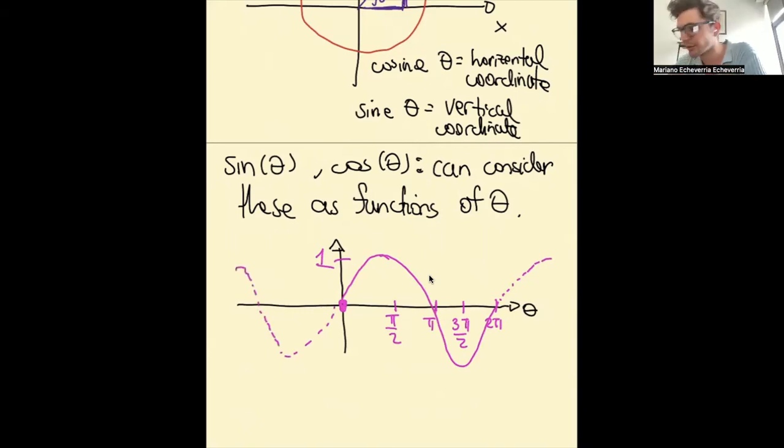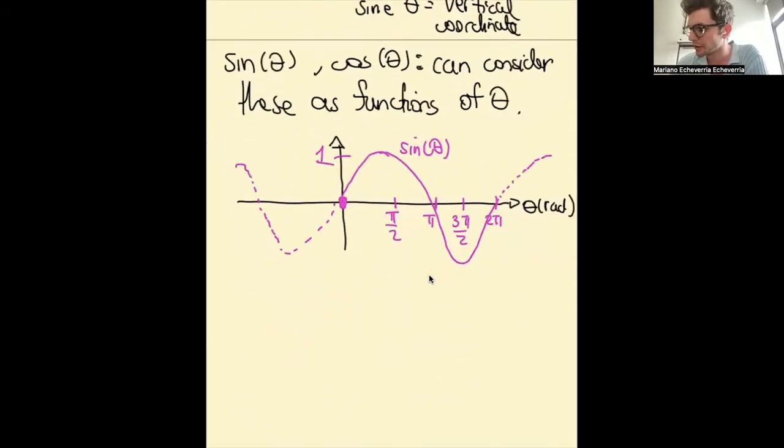I'm writing the important part of the curve for sine of theta. The reason I'm drawing the rest a little broken is to emphasize that it repeats itself. Once you understand sine between 0 and 2 pi, or 0 and 360 degrees, you understand the sine function everywhere. And here is -1.